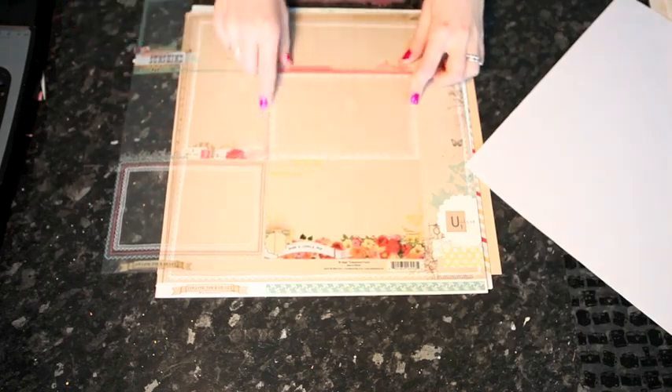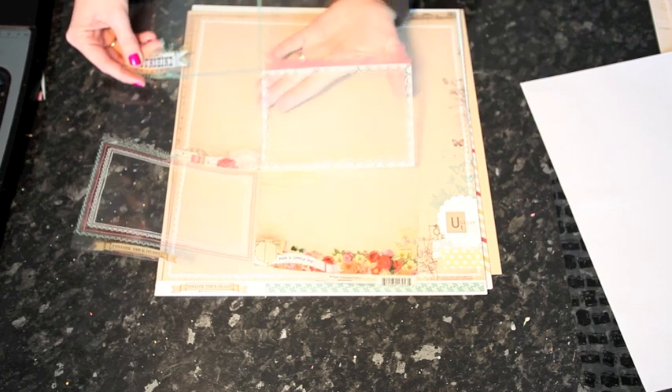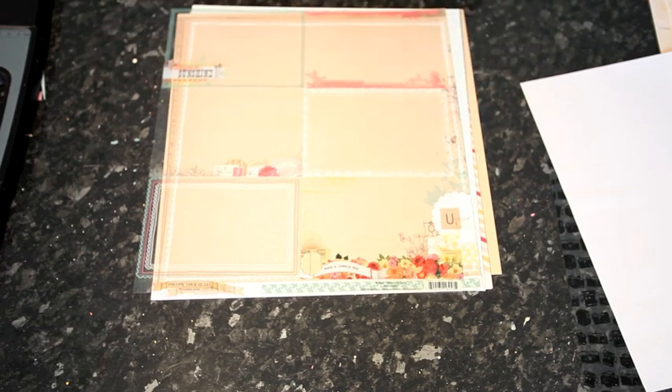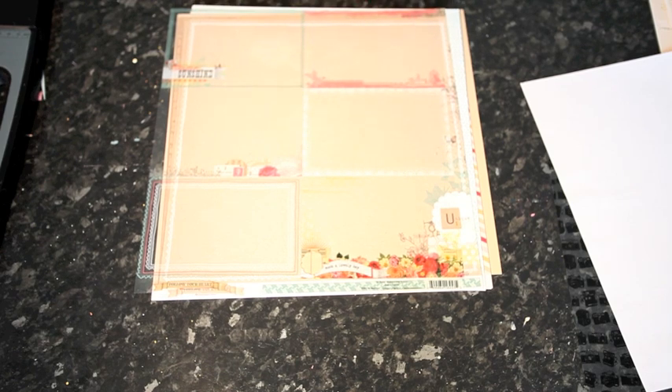When using the frames, you'll want something behind them that contrasts. For example, a white frame could be cut out and placed on craft-based pattern paper and it will show. You can also put it over the top of a photograph — if your photo has dark edges, the white frame will show around the edges. As for how to attach it, if you're not putting it into a pocket, you'll probably need adhesive of some kind. Normal adhesive will stick but will show through, so use it in areas you'll cover with embellishment. Other options that don't need to be covered include stitching, brads, or staples — anything that goes through without needing to be hidden.